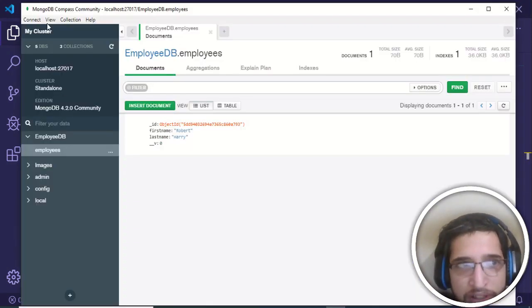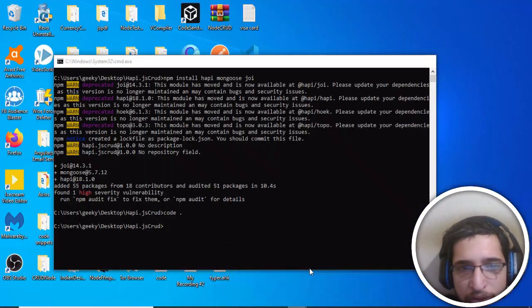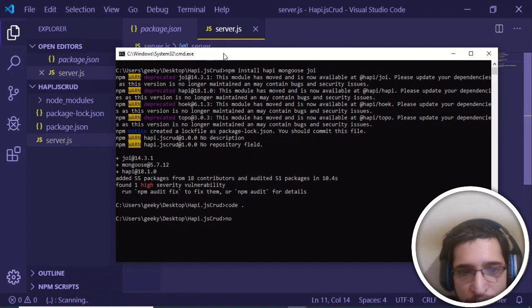So now basically guys, we will be making the post route in order to save our data inside our MongoDB database. So it is very easy. Inside Hapi.js, we have the route method. So this takes a set of curly brackets. First it takes an option, which is method. This will be a post method. The second is the actual path on which we just need to hit this. We will be hitting this as /person, and the third argument will be the handler. So this will handle the actual request which is coming in.